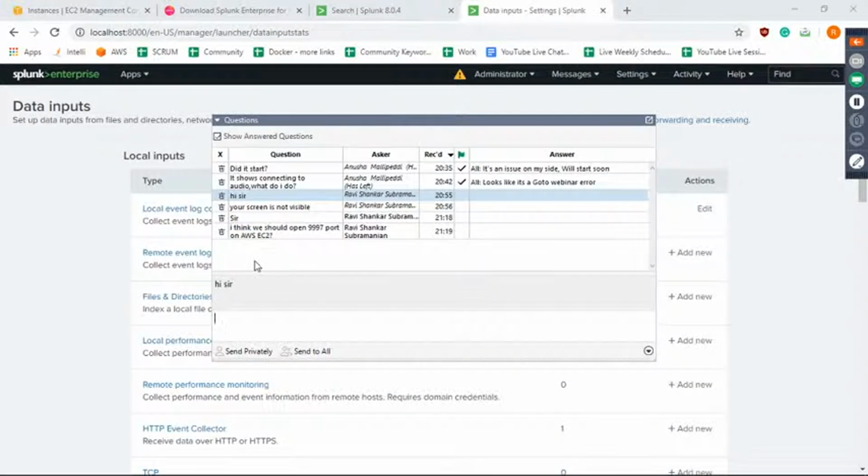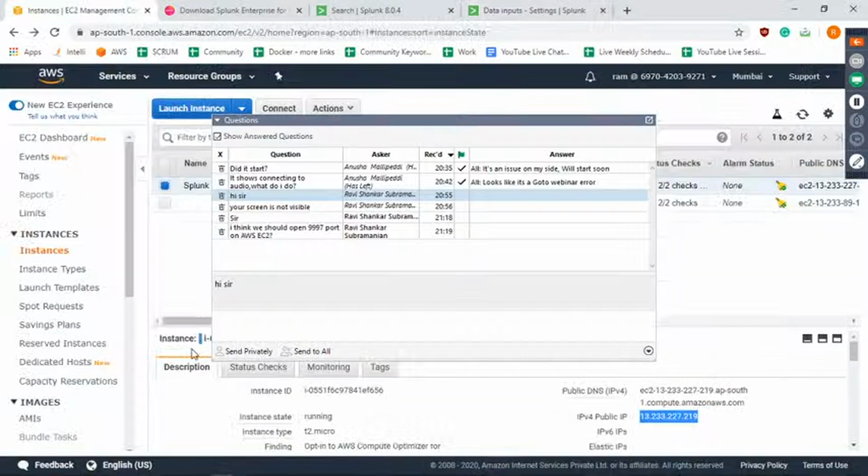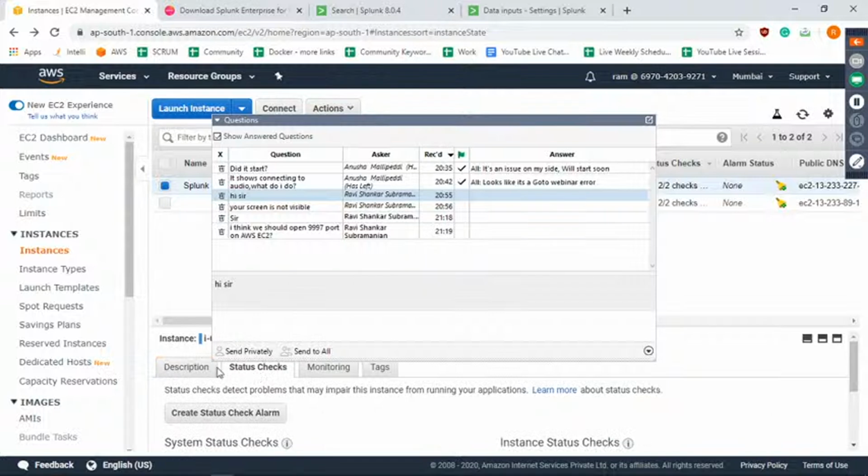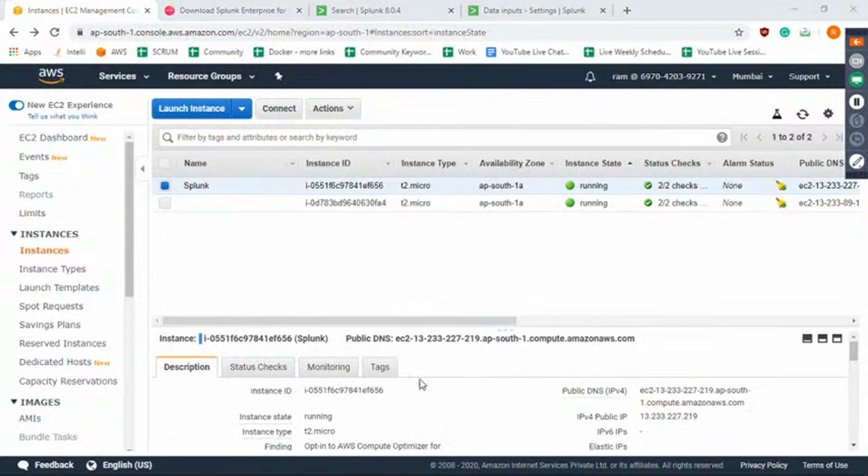I think that could be the issue, but I don't think so, because like Ravi said over here, we might need to open the port 999. But the thing is, I've already enabled all the ports over here, as you can see in the description.